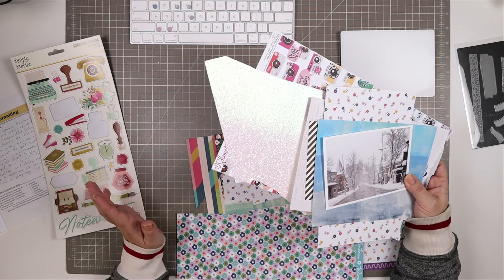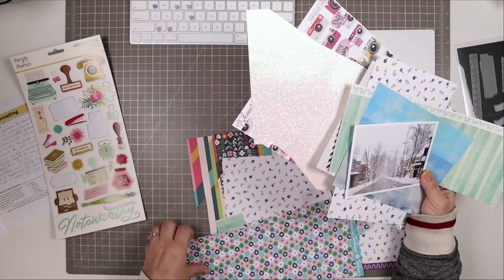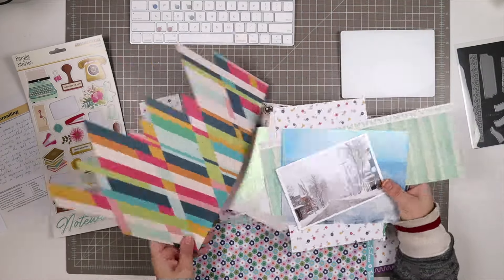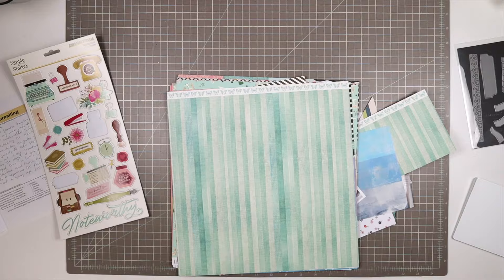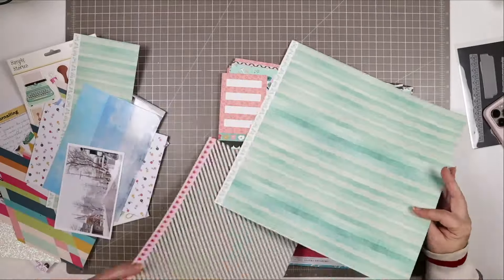I am making a real-time process video at the same time with the exact same footage. So there's a little bit of talking that you might see in this one, but I'll edit it out as I go. Here is a scrap — I love that. And that is left over from, I think, my last layout or the layout before that. I thought when I cut that paper, I've got to use the other half of it, so maybe it'll get on this page.